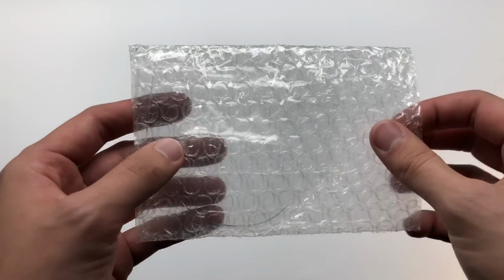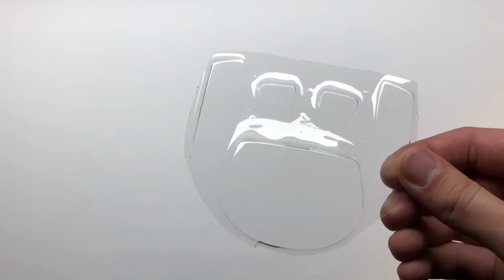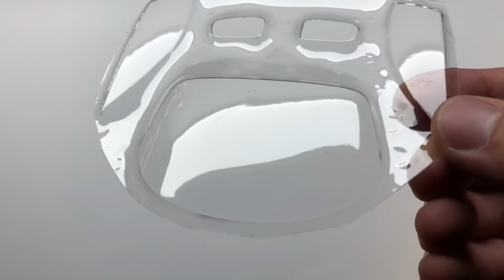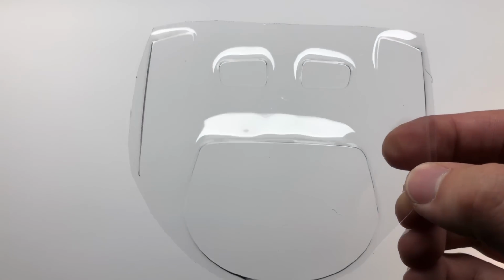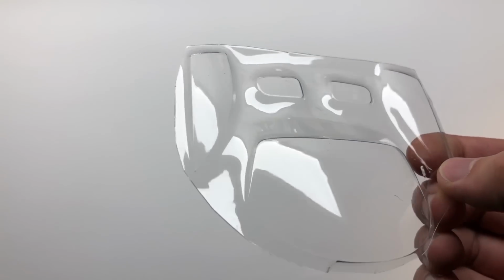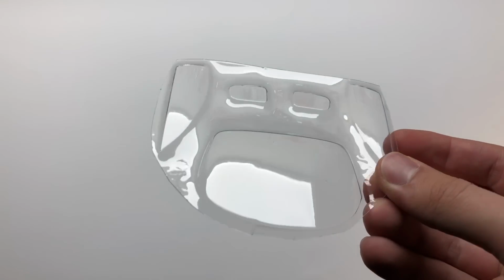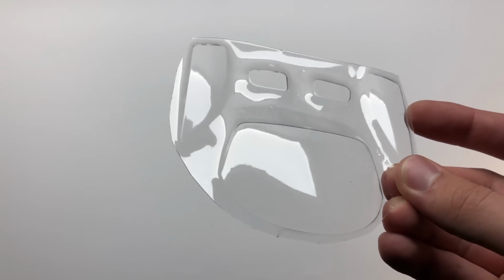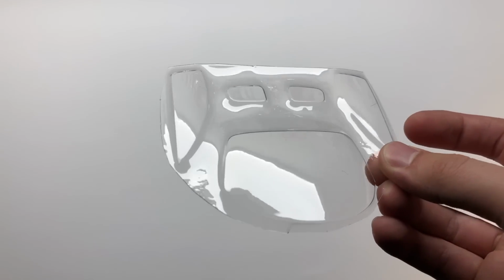The main kit is cast in resin, and there are also a couple of metal parts, and for the clear parts it's vacuum formed plastic. Now, this isn't perfect, there are a couple of imperfections and it does have a bit of orange peel, but for kits like this and the full resin kits alike, this is pretty normal, as they don't have the ability to cast or to injection mold the plastic to make this a lot better of a part, so they just do it with the vacuum forming and it pretty much does the job.